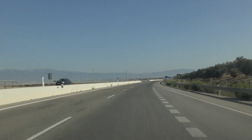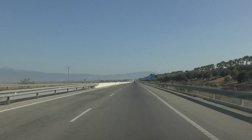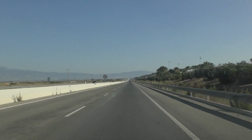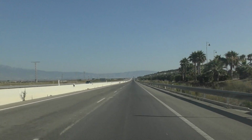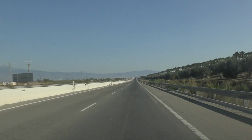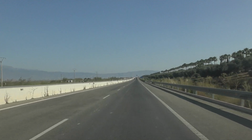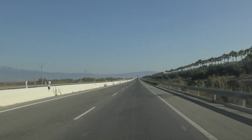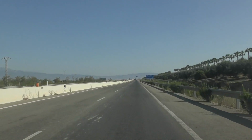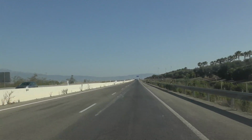Okay, so to our right is the Condado. Hang on. The Condado de Alhama. I think I got that right. I've been past it enough times. Anyway, it's the golf resort. I've got to do a video on this place. I mean, I've done a few videos of this place when I first got here, but I haven't done a proper sort of golf resort video yet. So that's in the planning. There it is, the Condado de Alhama. Got to get it right.